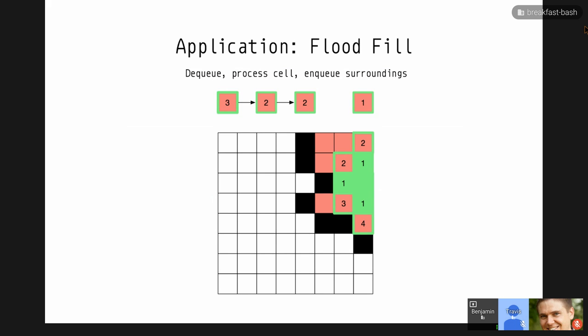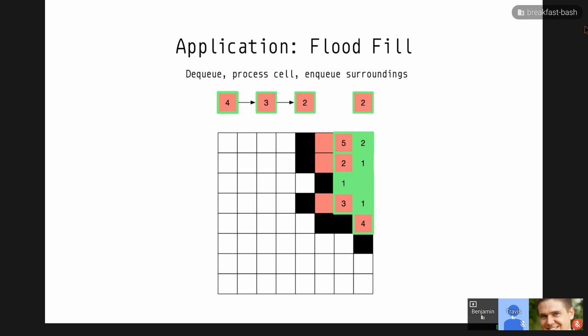And we're going to pop off that last one there, right down at the bottom, and enqueue its neighbors. We've already seen the 3, so we're not going to re-enqueue that, but we haven't seen this 4 yet, so we're going to put that at the back now.